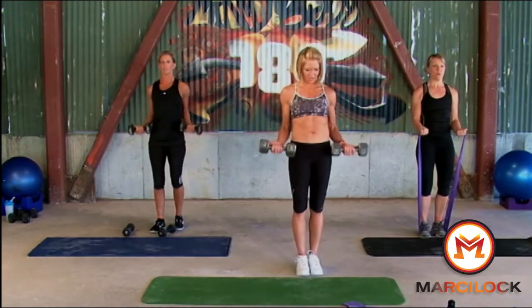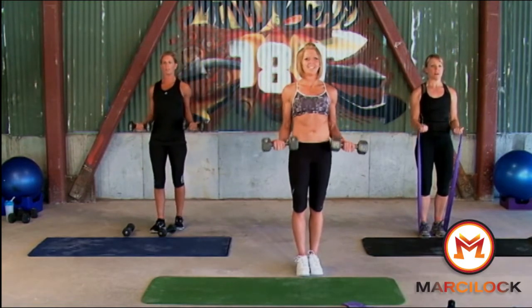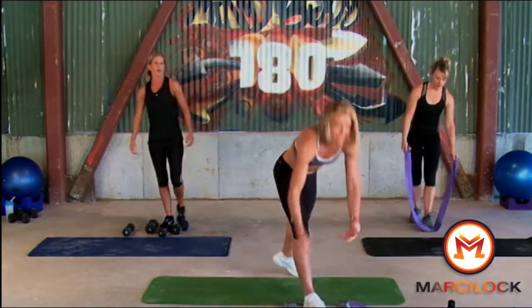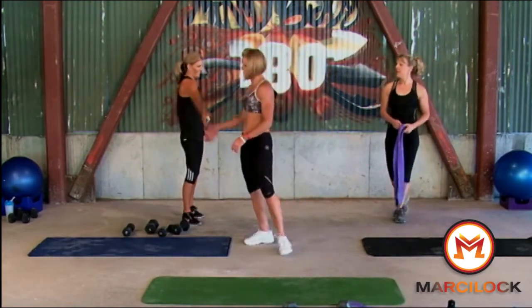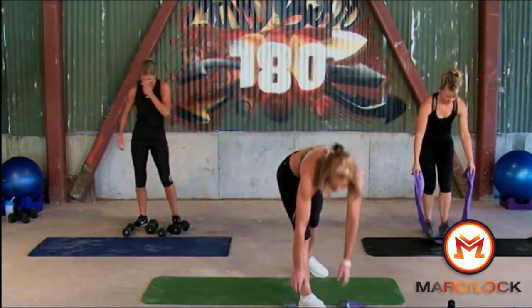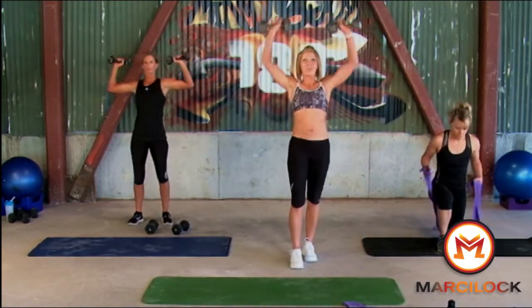5, 6, 7, 8, 9, 10. Go minis. 1, 2, 3, 4, 5, 6, 7, 8, 9, 10. Yeah. Shaky, shaky. Good. Okay. Shoulder press. Let's go again. Bands and dumbbells. Ready to go. Let's get right in it. Ready? Go.